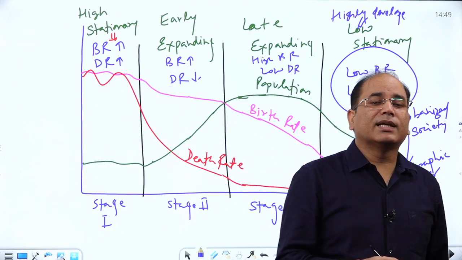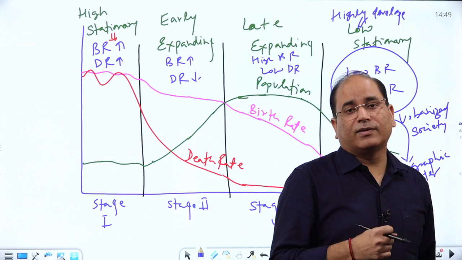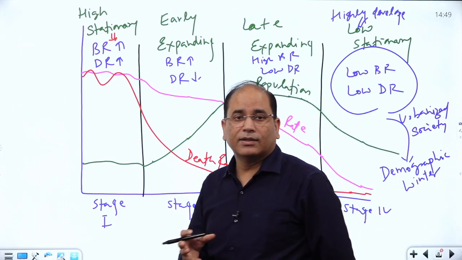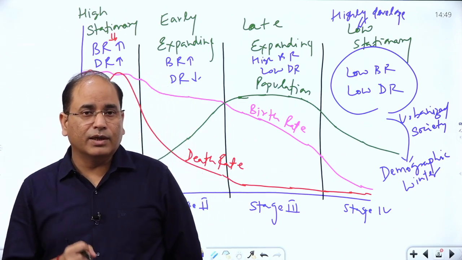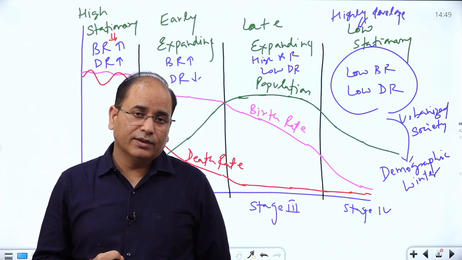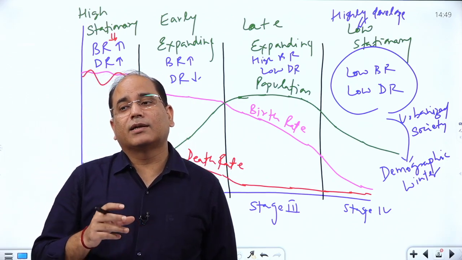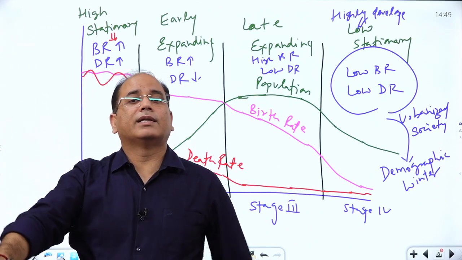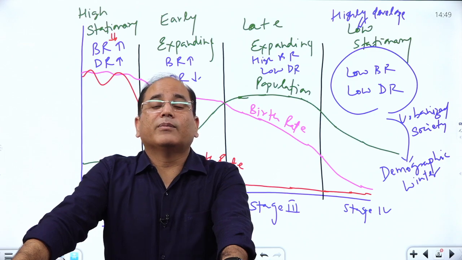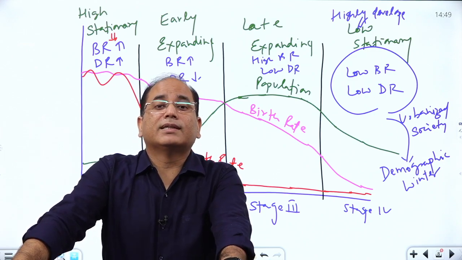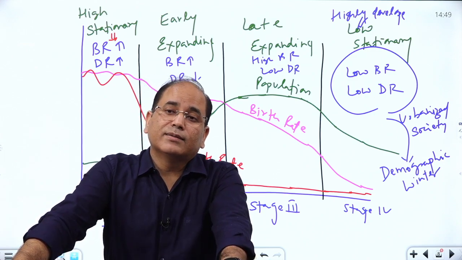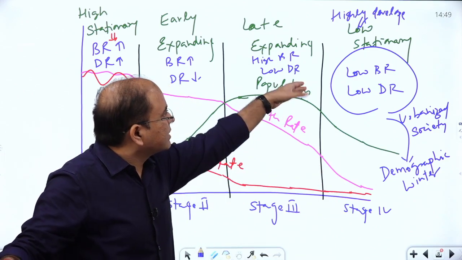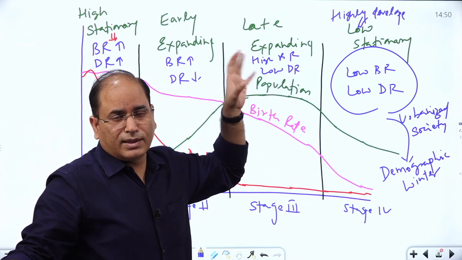फिर कुछ आपकी कंट्रीज हैं, like in some countries you will find the population is stabilized forcefully. In fact, in some societies you will see that population is still very high and birth rate is still very high, but they have achieved economic development. खास करके जो हमारी वेस्टर्न एशियन कंट्री है, उसमें बर्थ रेट स्टिल वेरी हाई है, but they have reached that stage of highly developed countries.